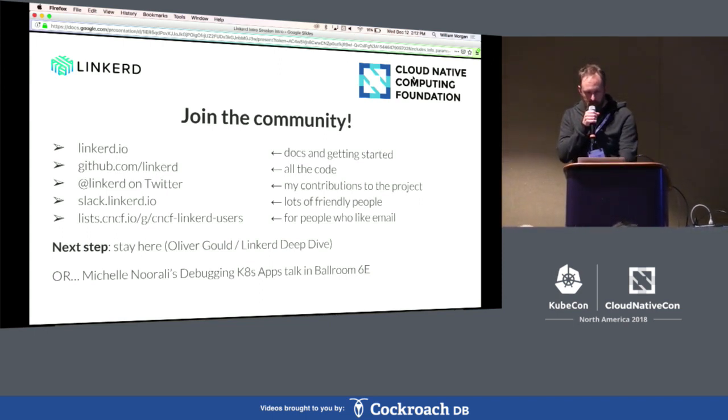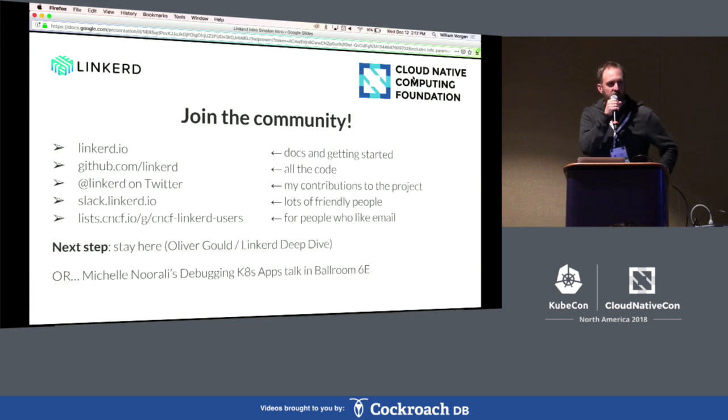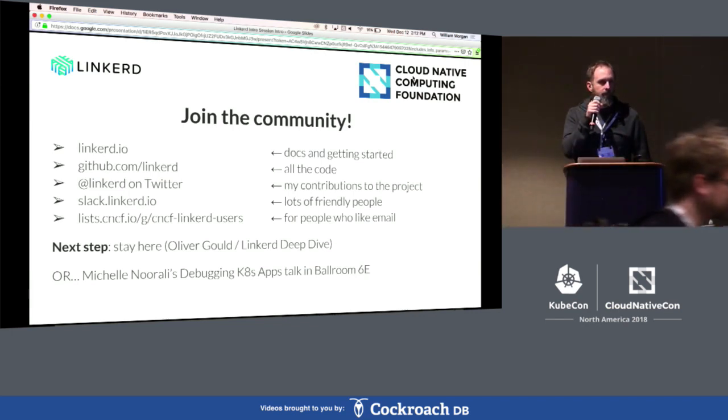I think I did put in a diagram here? No, I did not. I thought I had an architecture diagram. Oh, no, I did. It's just totally frozen. All right, we're stuck on this slide. I was going to show off an architecture diagram to get your creative juices flowing. All right, we got a couple more minutes.